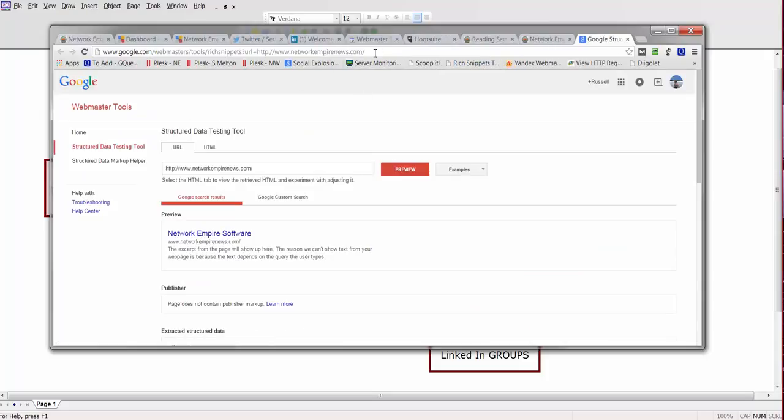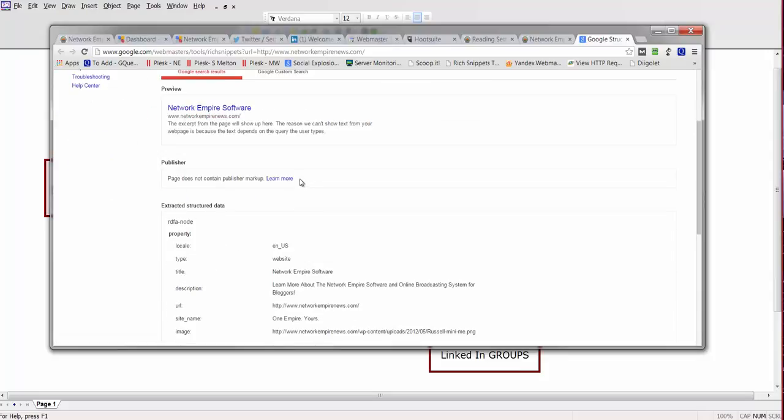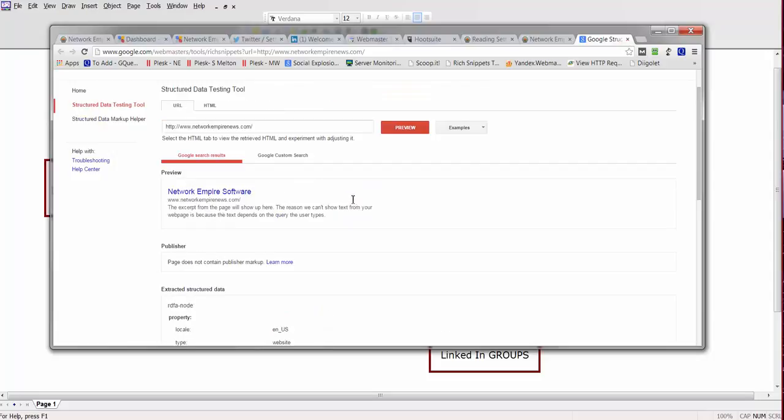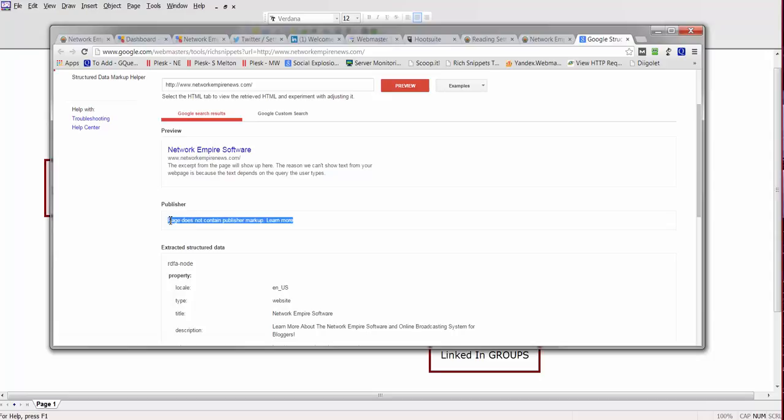This is actually Google's own verification system. And you can see here that it does not contain the publisher markup. Okay? All I have to do now is go to that Google Plus Biz page and grab the link and insert it inside the Network Empire blog and click refresh. And when this publisher gets turned on, this tells Google that we have authenticated our blog, not just our personal identity, not just our social profile, but now Google will recognize our blog as a publisher markup. Okay? And there's a couple different ways to include publisher markup. One of them is just inside of a widget, and we'll give you a nice little step-by-step on how to do that.